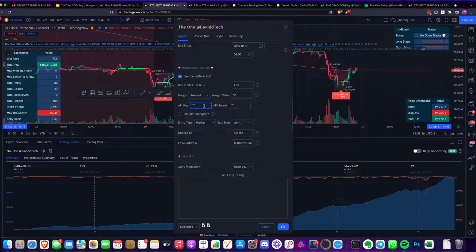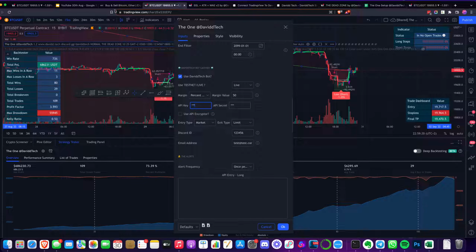You do have a way of connecting directly to Discord, Discord's ID here, so you can get a message from a Discord bot, which I will show you in a minute. But none of the API keys or secrets are stored at all on our server. It's a serverless option from Google Cloud, and that Google Cloud allows us to connect directly to Bybit.